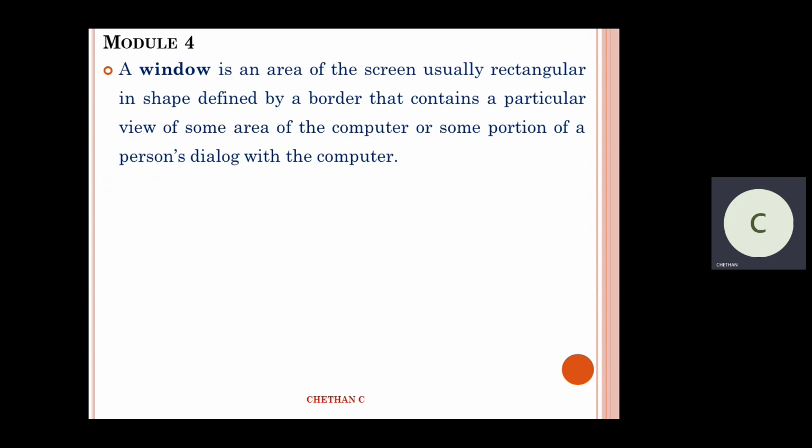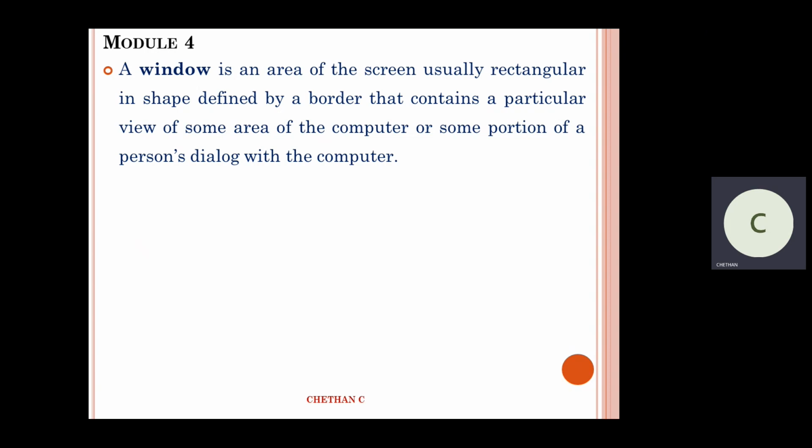So what is a window? A window is anything which we basically work upon, but you are supposed to write the definition that is there for your exam. Hey, settle everything and just listen up here, no talking. What is the thing you need to keep in mind? A window is a place where you work. But from a user interface point of view, it's an area of a screen that is generally rectangular in shape, defined by... again, I'm talking only about Microsoft Windows. Please keep that in mind.